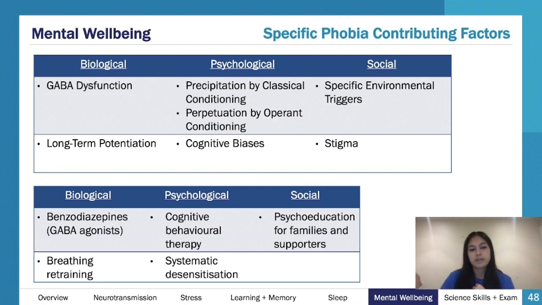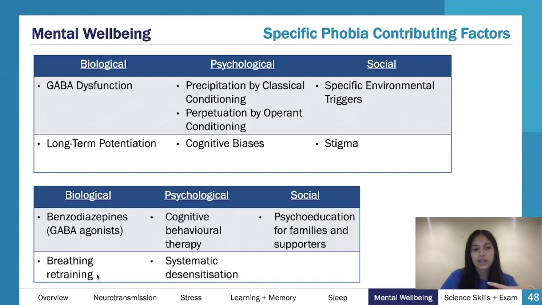That's going to perpetuate it. Okay, moving on to your interventions. You've got your GABA agonists. So these are benzodiazepines, medication that will basically stimulate the effects of GABA. So that's what an agonist is. It kind of increases the effects of that. So then those higher levels of GABA are restored, basically.